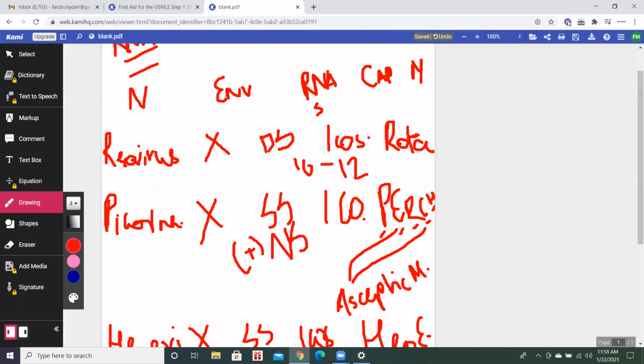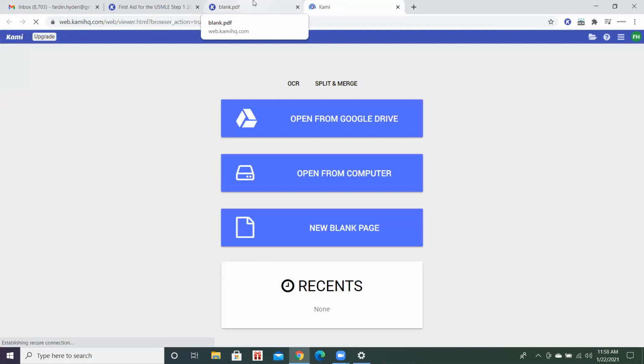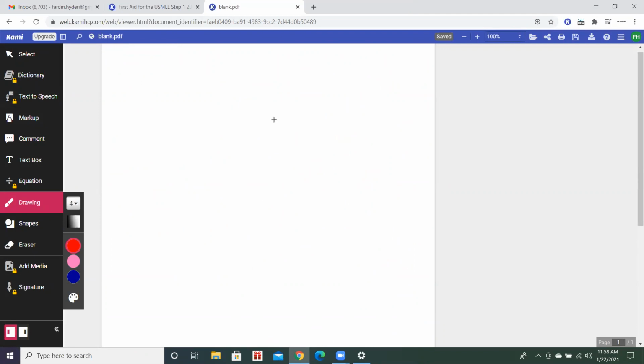So when you are studying this table at home, do you need to restudy envelope, RNA structure, icosahedral capsid, or can you just go through the medical importance? Do you realize that if you only go through the medical importance, the rest of the knowledge is already in your head?